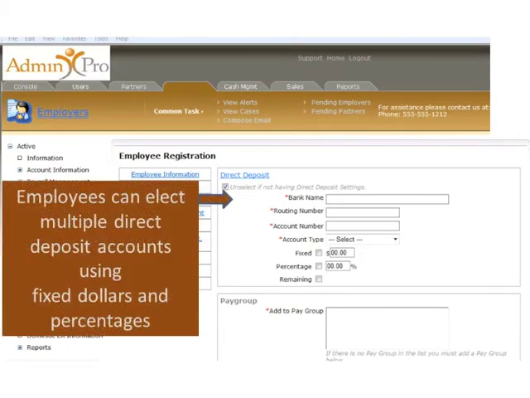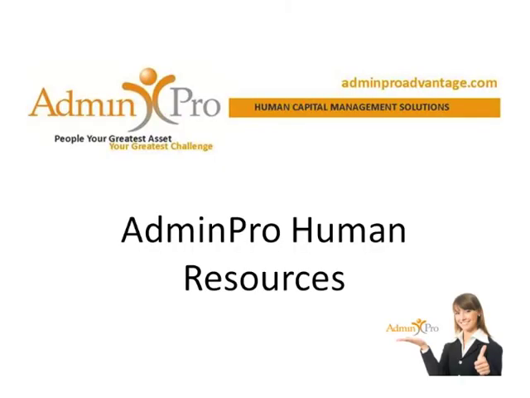A few vital pieces of banking information are the only things needed to set up an employee for direct deposit. If an employee will not be using direct deposit, simply uncheck the box and a paper check will be produced for that individual. This section demonstrates the benefits and flexibility of the human resources features.